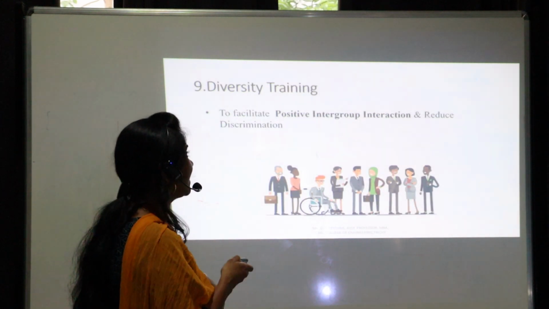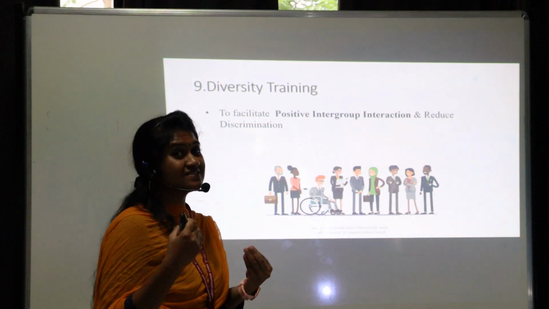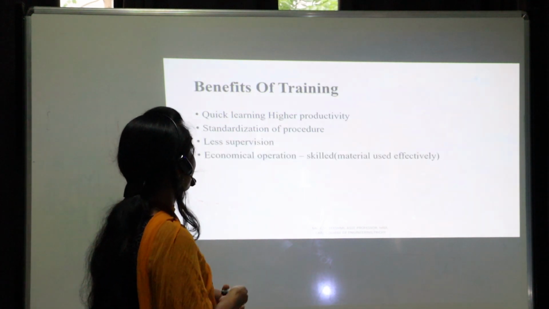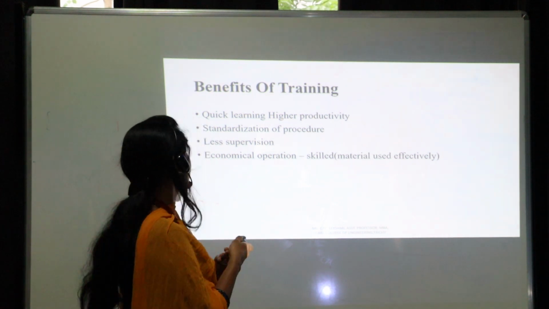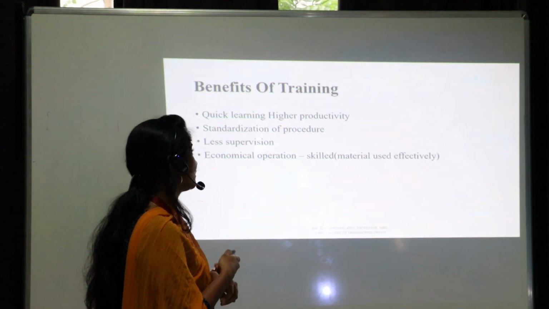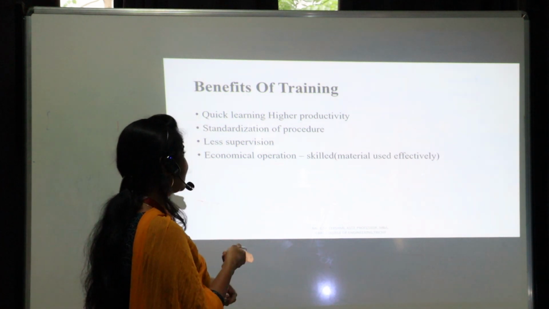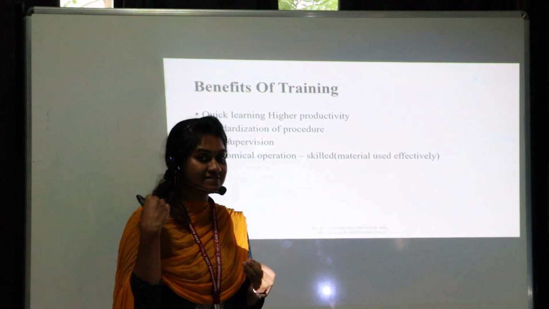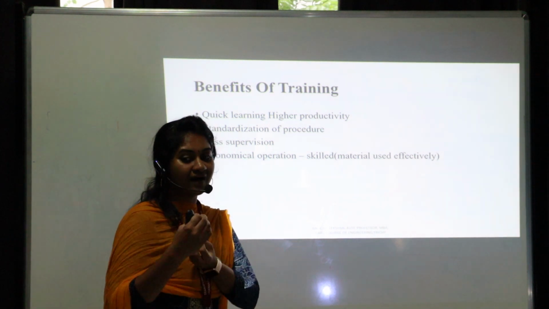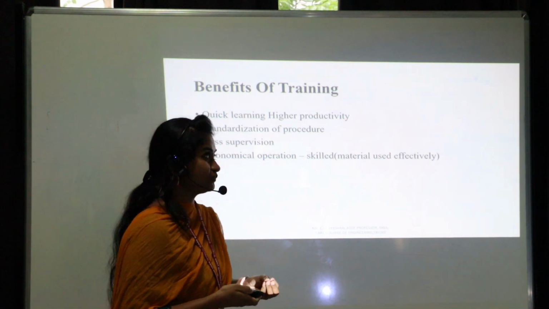Next is diversity training. It is a kind of positive intergroup interaction. In order to reduce discrimination, this kind of training will be given to employees after they get into an organization. And the main benefits of the trainings: higher productivity, as I mentioned earlier, and standardization of the procedures. If I give some training for my employees, I can do less supervision for them. They will get a skilled person, effectively utilizing the resources allocated, and I can see whether they have moved on to the next level or not. If not, what I need to do to make them improve.